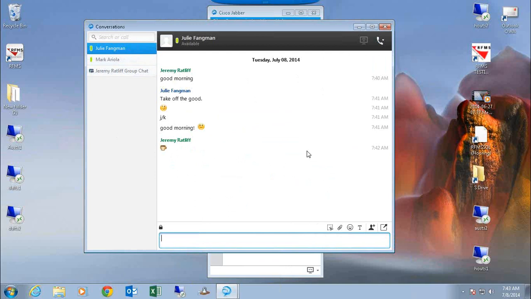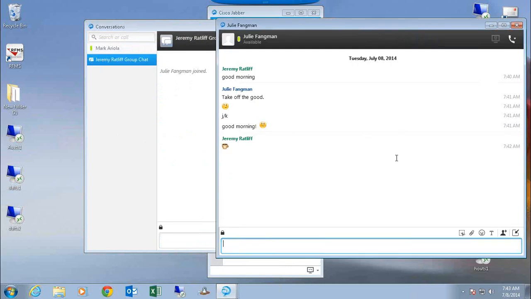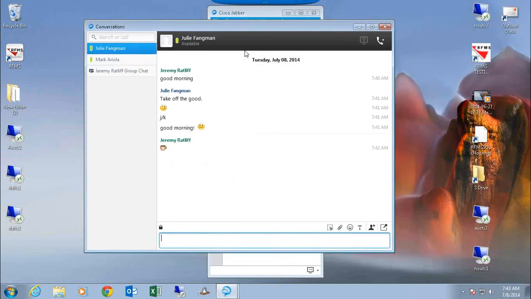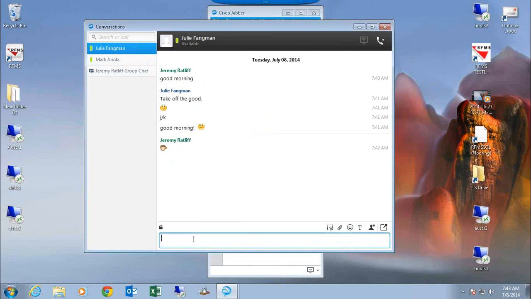Well, I want to bring just Julie's chats out so I can just see her separately. That's what that far right icon is. That is the show your chat in a new window. So there I've pulled Julie out to where she has her own chat box so I can keep it separately. By pressing the button again, it puts Julie back into there. So also going back here to show you the change in your text, remember if I wanted to put something in a different color, I can do it by clicking on it and then typing.